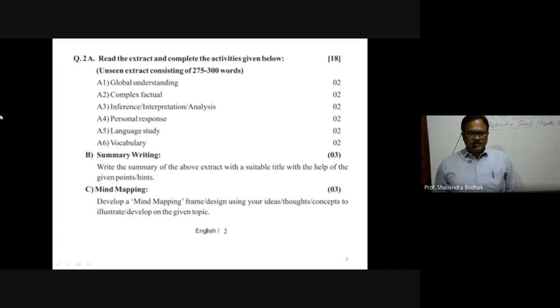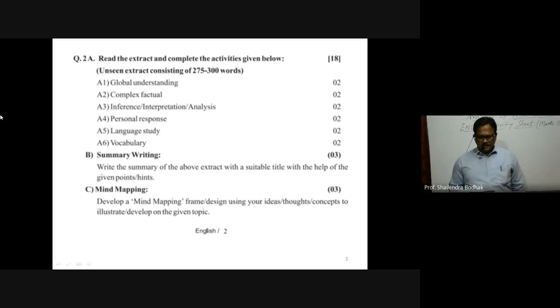Okay. Then question number second C, you'll have mind mapping. Okay, this is new for you. But we have some teachers of our college, they have taught you, no, through lectures. Okay, you can again go on YouTube and find out mind mapping. Okay, now here mind mapping is on page number 141, 3.2. Now unseen extract. See what type of question will be there for mind mapping.